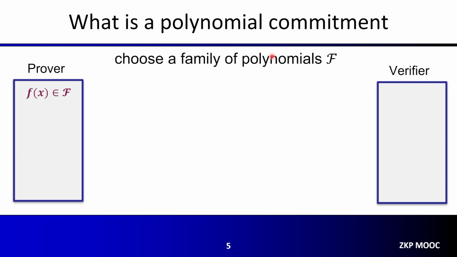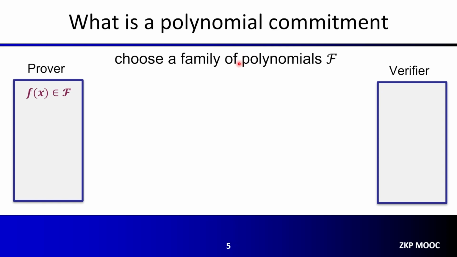So in today's lecture, I'm going to formally present the constructions of polynomial commitment schemes based on bilinear pairing and discrete logarithm. Combining them with the polynomial IOPs we learned before, we will eventually have the complete description of several efficient SNARK schemes. So to start, what is a polynomial commitment?